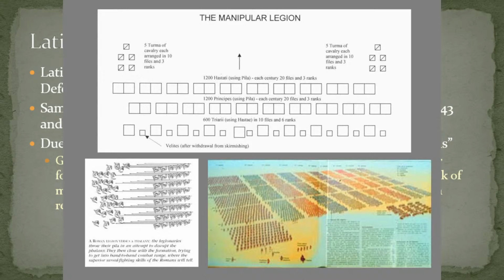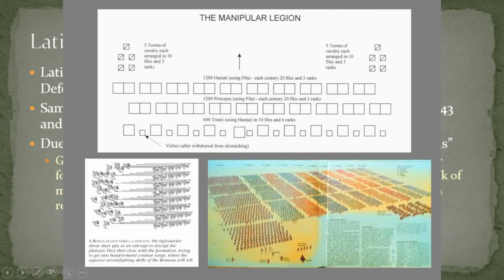Here we go. The manipular legion. So you'd have the various groups piled up like this. These guys would fight, and then when they would need to back off, they could back up, and these guys would slip in through the cracks and continue the fight. Again, they'd be bloody massive. They also had small cavalry units to support the flanks. And then the guys who had to back off after skirmishing would remain in the back as reserves just in case.